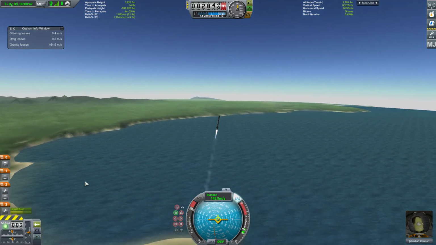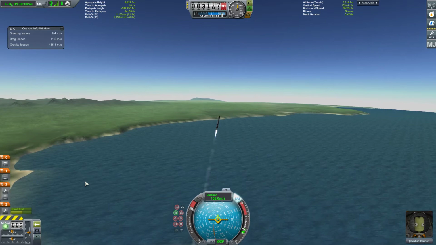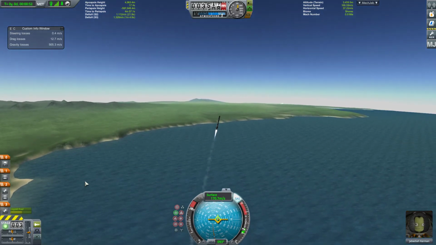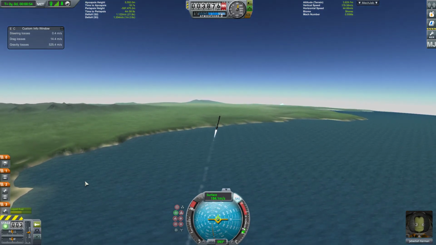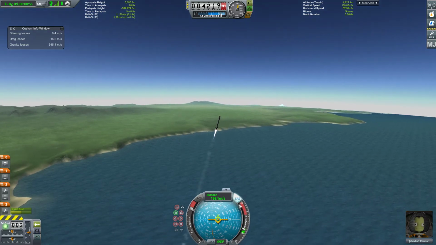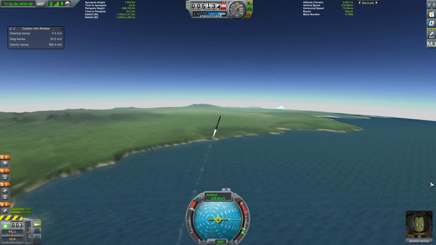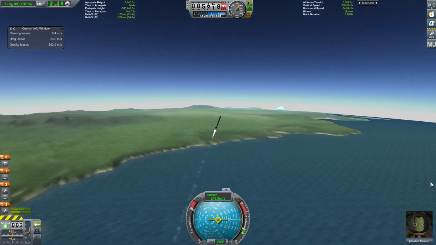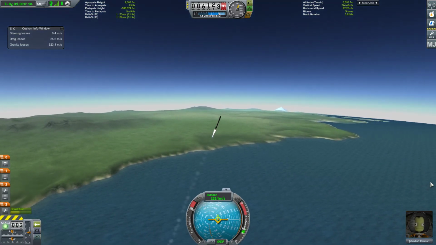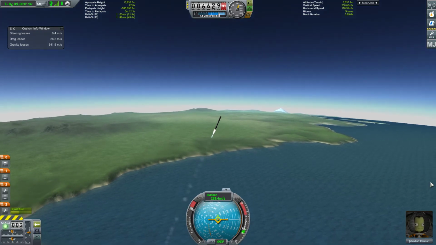So now it's a real gravity turn, we don't steer. So the rocket is flying 100% prograde. You could also disable SAS. It's flying prograde without steering. A real gravity turn.